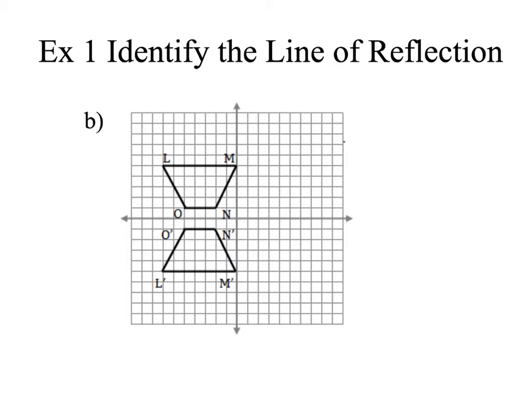Here we're looking at the same thing again. Our figure on the top, LMNO, that's our original figure. And then we have our prime figure down here in quadrant 3 in the lower left-hand corner. I'm hoping that it's easy to spot that our line of reflection this time was the x-axis. Just flipped right over. And notice, if you can, that this line ON is 1 block away from the y-axis on the top, and it's 1 block away from the y-axis on the bottom. It really does flip exactly. So the spacing is going to be the same between your new image and your mirrored image.